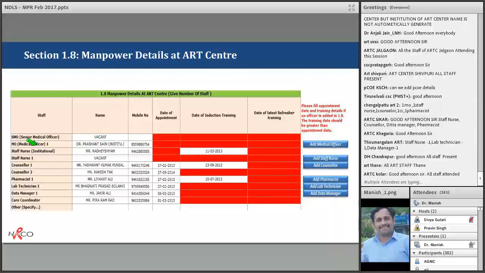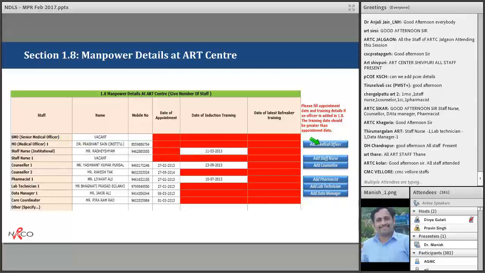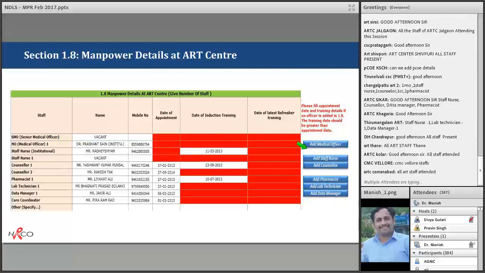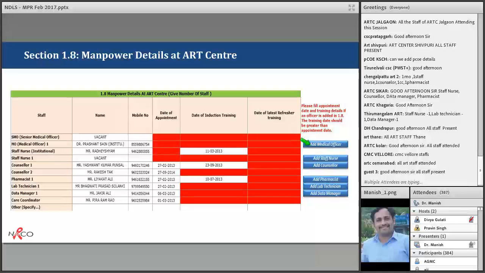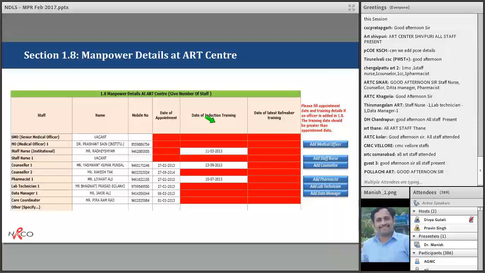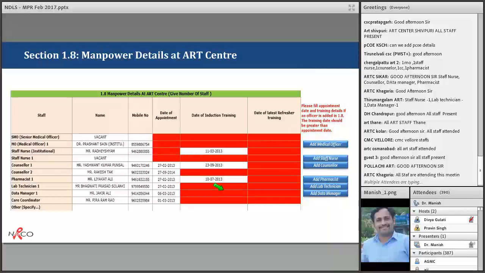Once you add one detail for a particular HR, then the next rows can be added by clicking these blue buttons. And for date of appointment, date of induction, and date of refresher training, if done, you can fill the dates, otherwise you can leave them blank and it will be red colored.